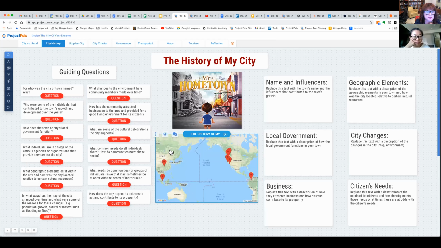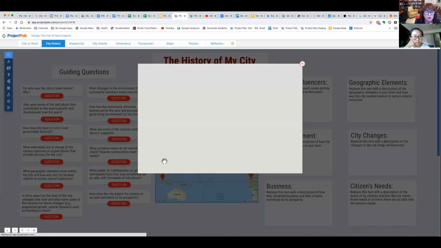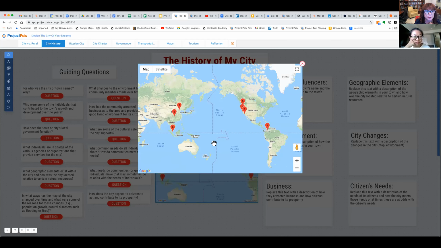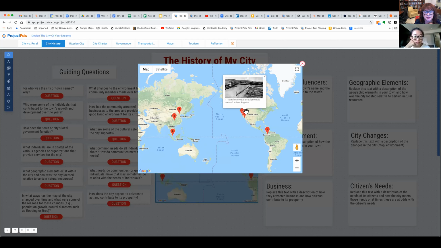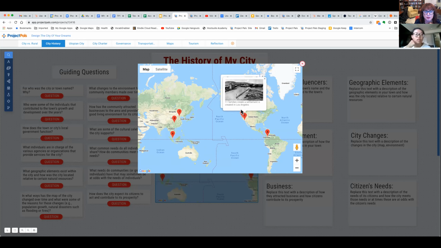So you click on maps and you click again inside any of these markers and it opens up a Google map. And here it shows you the steps. Step number 1 is here, and number 2 is here, and 3 is here, and so on. So you can see exactly what's going on here.